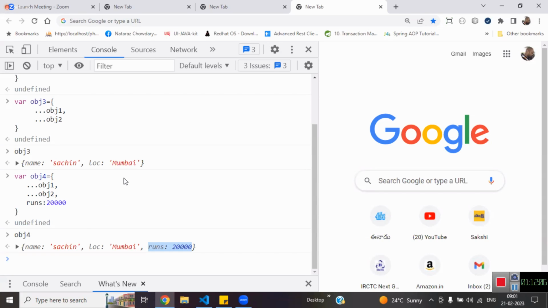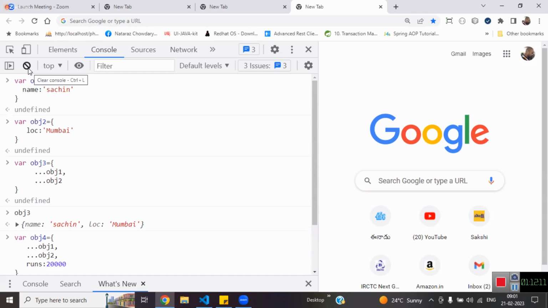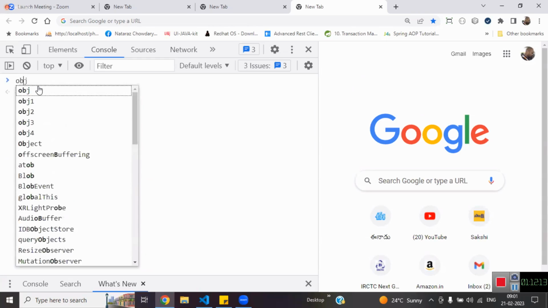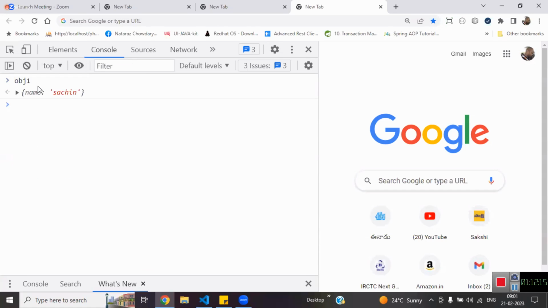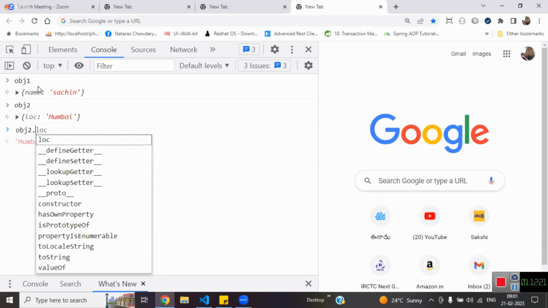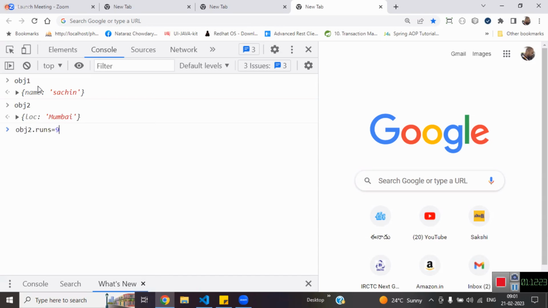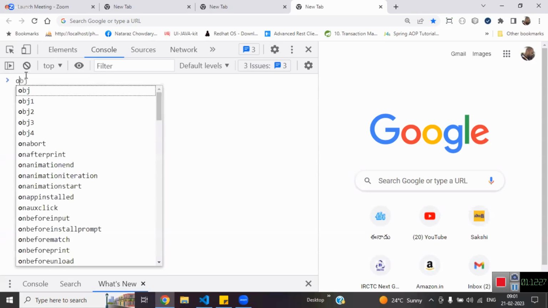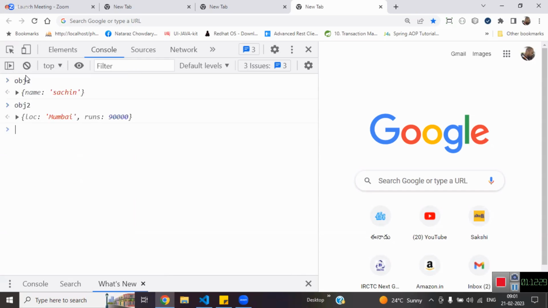Now my question is: obj1 contains one property, and obj2 also contains one property. In my obj2, I want to add one more property, runs, 9,000. So finally my obj1 is this one and my obj2 is this one.